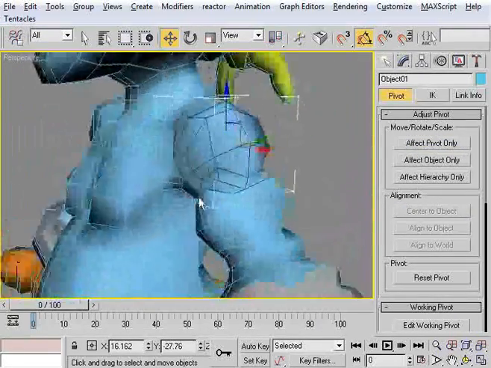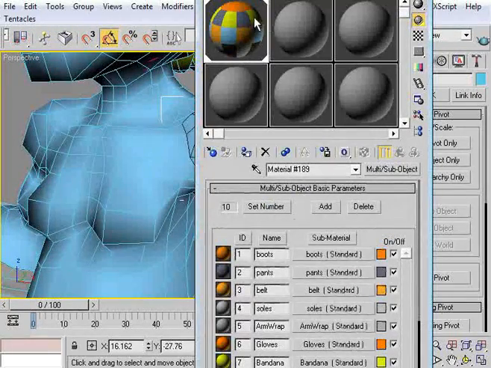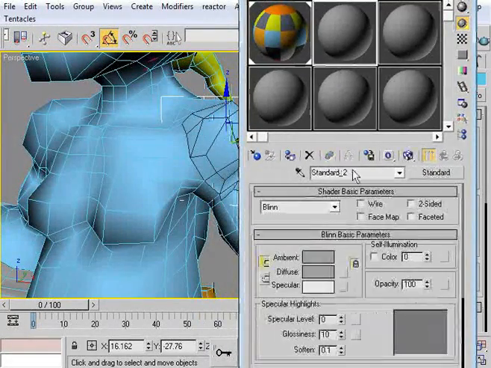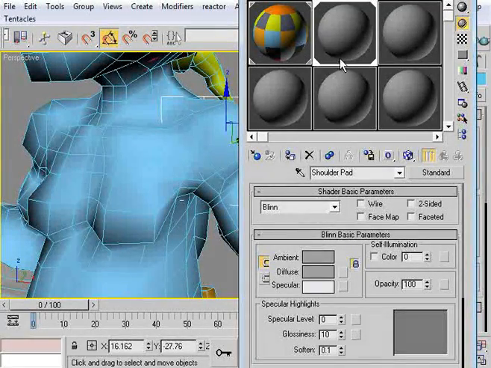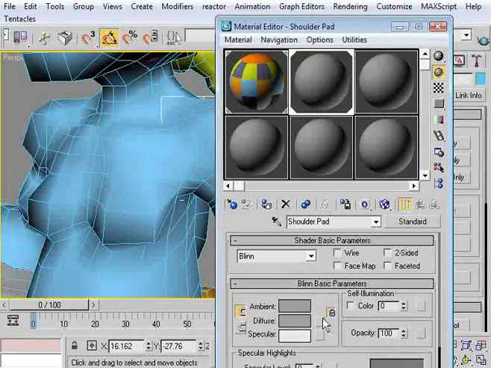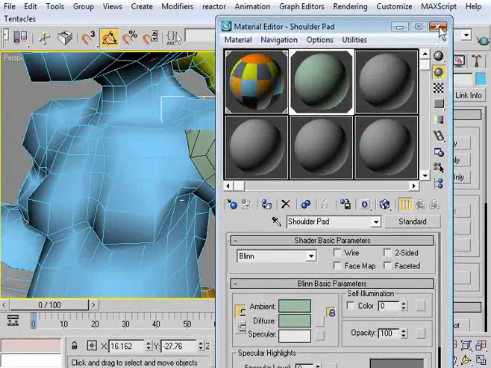Okay, so now I can go in to our colors here, and let's say I just pick a new one, and I'm going to call this shoulder pad, and just assign that color, and let's make it something like that.